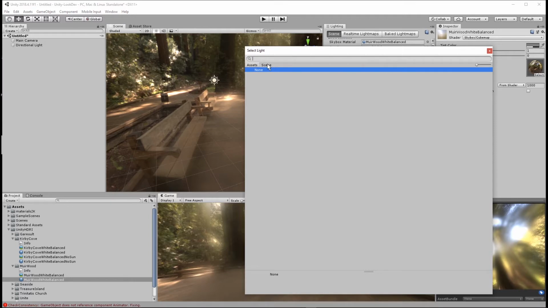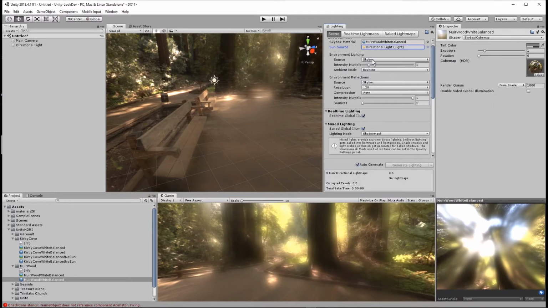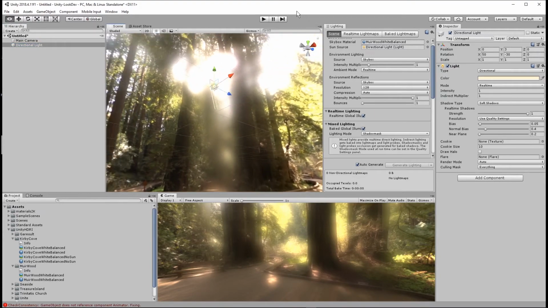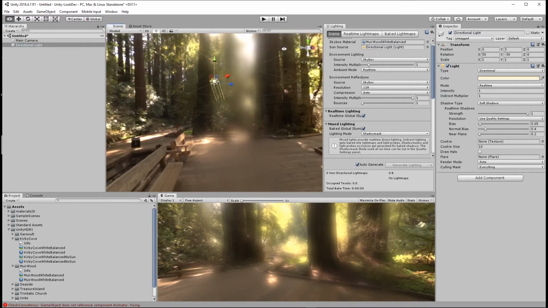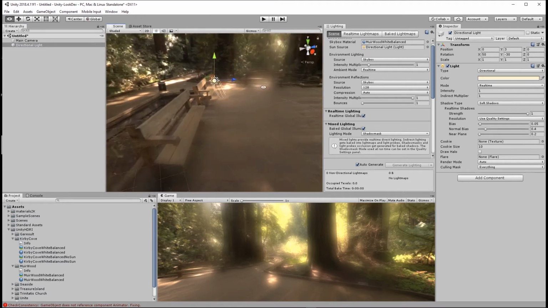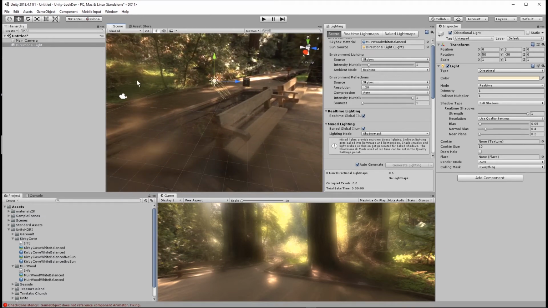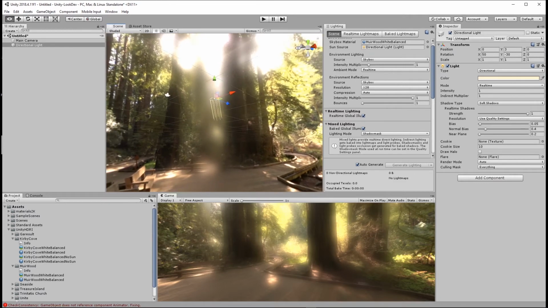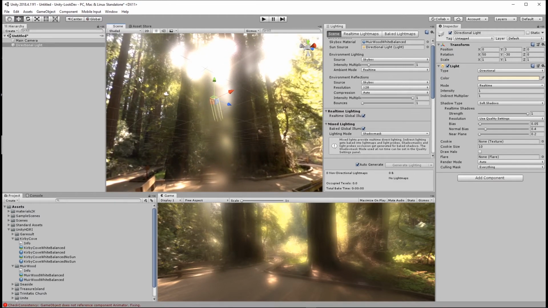The other thing we can do is add this, which is the sunlight from the scene. So we say the sun source, and at the moment it's this directional light here. Now the thing to do is to find out where the light is coming from in the scene, and to try and match that with the light. So at the moment we've got the light up here, that's where the sunlight's coming in, but the directional light actually is going in a different way.